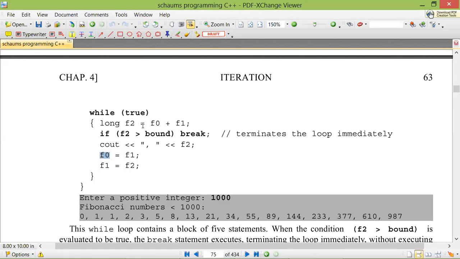So we have to update our new value, and update the previous ones. In this fashion it will continue, and up to how much? If our new term crosses the boundary, then we will break.